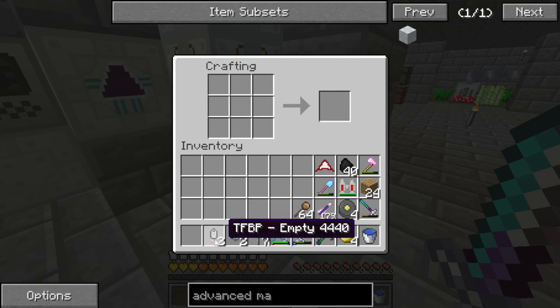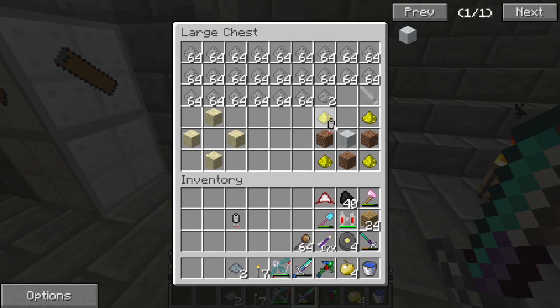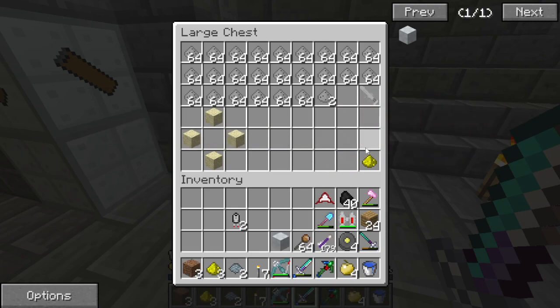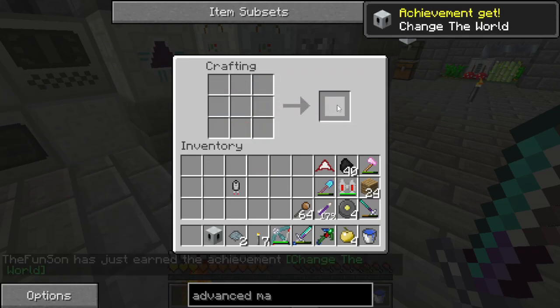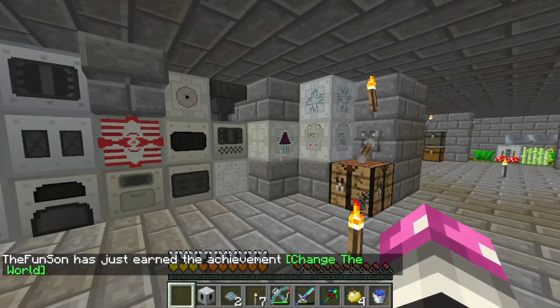TFBPs. Yeah, kind of interesting. I'm going to use one of these for this recipe here, which is 3 dirt, 4 glowstone dust, obviously one of these, and an advanced machine casing, which is fairly expensive, except for the dirt, of course. I don't know why dirt is involved, but it makes this thing called a terraformer. Change the world. That kind of gives away what this achievement's about.